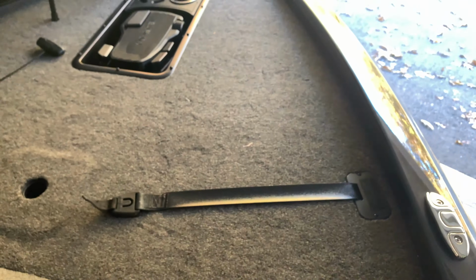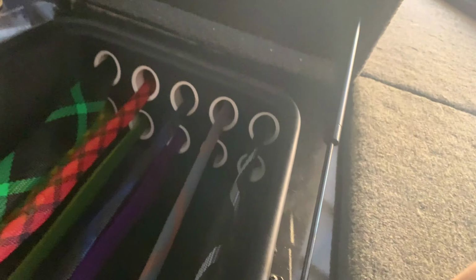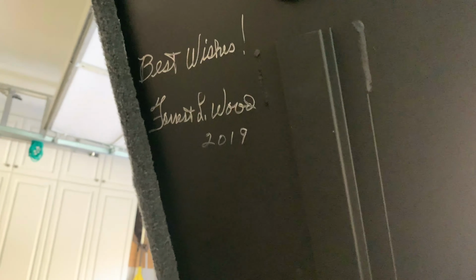And then we can also put our extra rods in this little buckle they provide. Yeah, so that's good when you're zooming across the lake at 50 miles an hour. Okay, so here's the same old box with those little tubes at the end. Finished. And then Forrest Wood also signed our boat, which is pretty cool because he doesn't normally do that for all boats. It's a cool little touch to have on our boat.